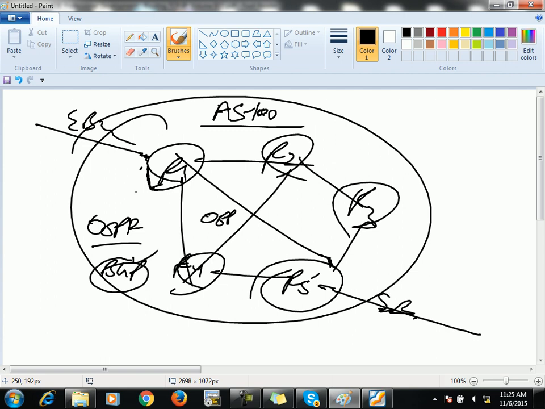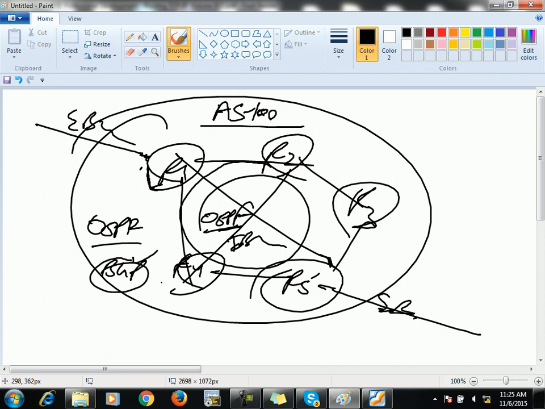It is never recommended to perform redistribution between BGP and IGPs. However, in some scenarios you will definitely find redistribution between BGP and IGPs, but it is never recommended. So what can we do? For internal communication we can use OSPF, but for those prefixes which are coming from one eBGP neighbor and going towards another eBGP neighbor, we can use IBGP. So in some cases you will require to configure IBGP as well as IGP.